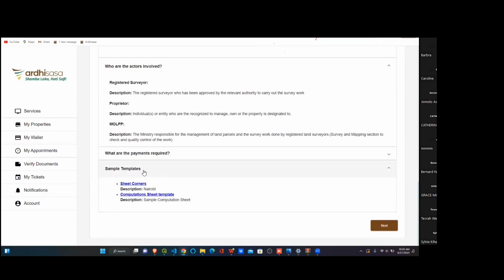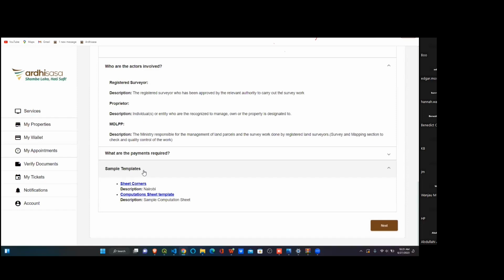Currently, it has been populated with the templates of what we expect with the data that you have prepared. We will find, number one, a PDF explaining how to prepare the sectional data, and a PDF also explaining how to prepare the cadastral data with all the details. Also, we have a computation sheet for the sectional property, a computation sheet for the cadastral, and also templates for the shapefiles, how your shapefile should be zipped.